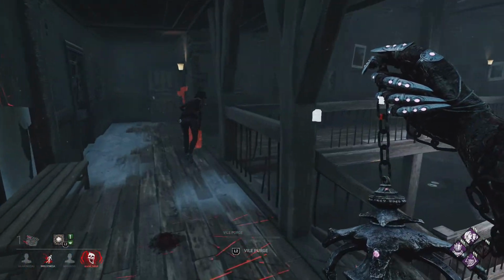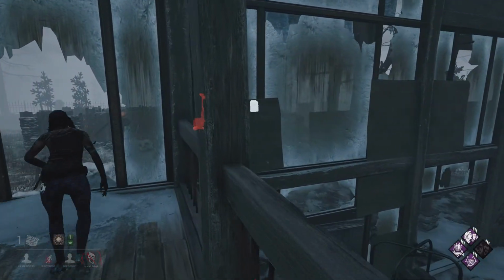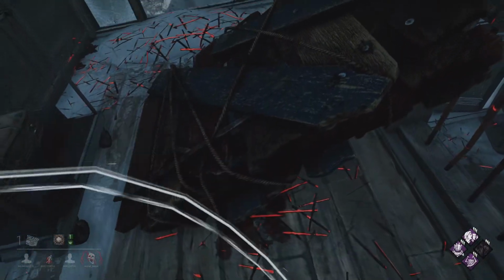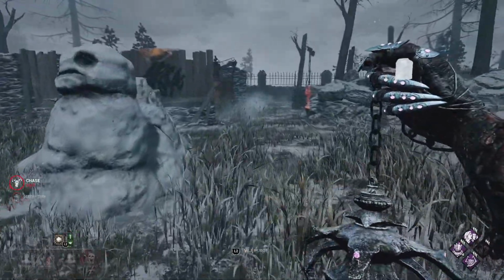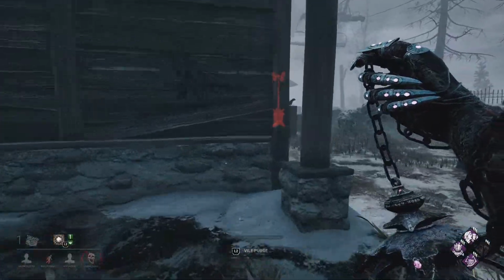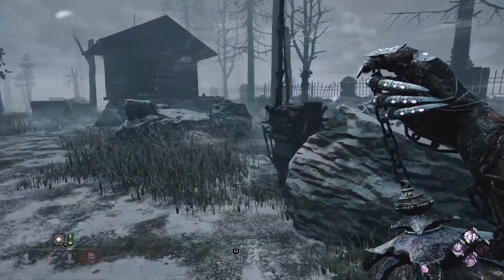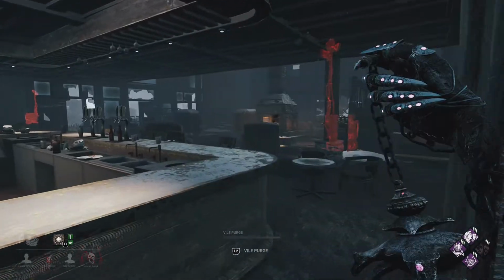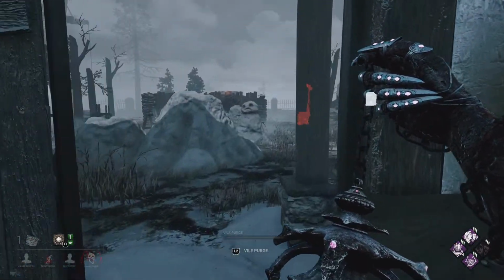Oh, wait, nice Dead Hard. God almighty. We knew God Pallet was there. Alright. Let's not rush. We got three gens right here. We also have numerous fountains right here.